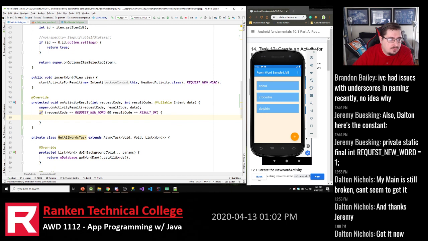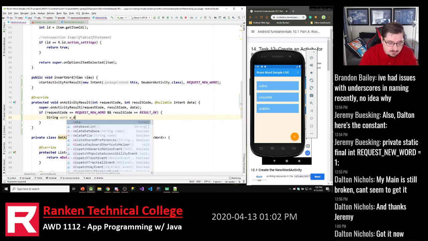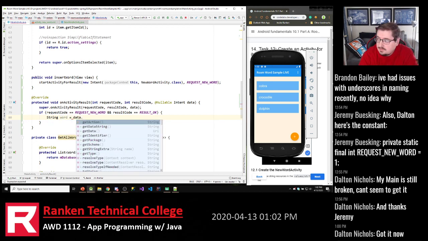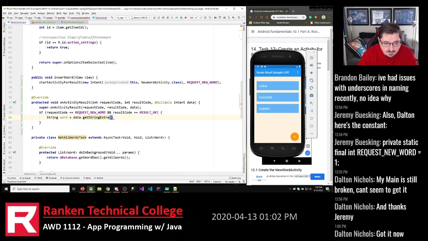The other thing we see in here, now that we've got that, we can start actually handling that logic. So let's grab the word that we added in the extra. String word is equal to data.getString extra, and the name of that we're going to pull from NameWord.EXTRA_WORD.